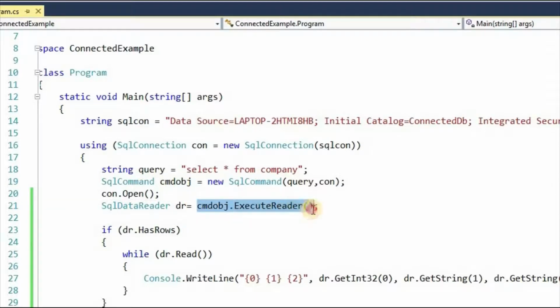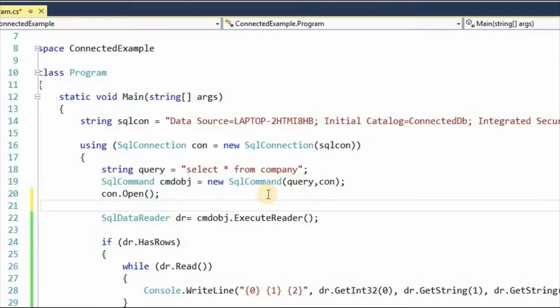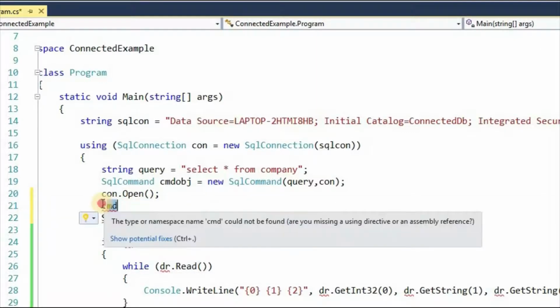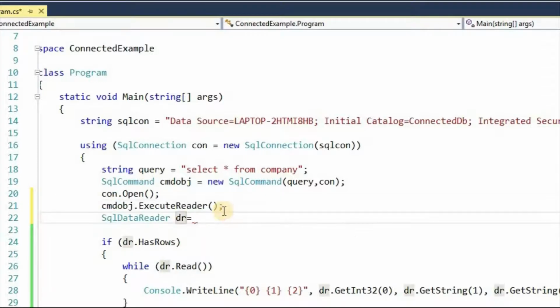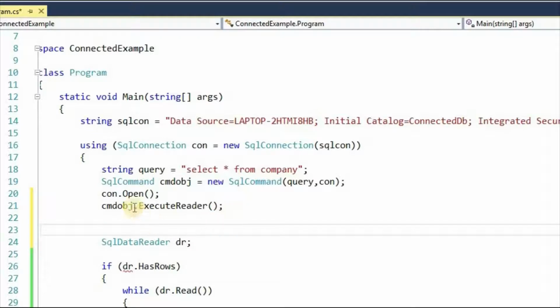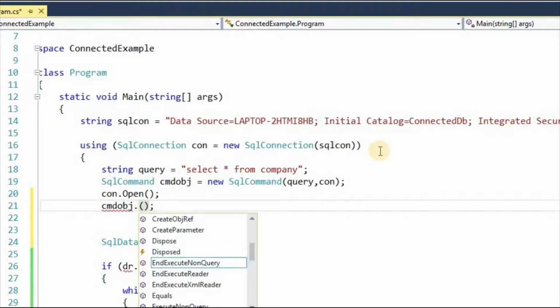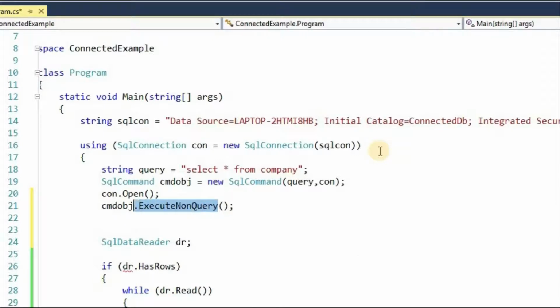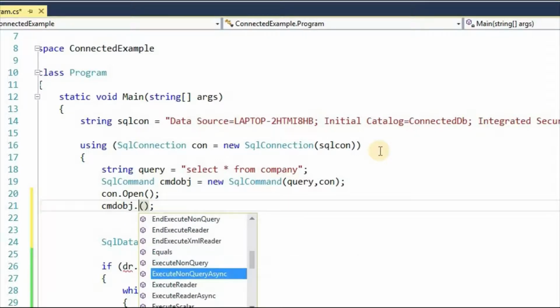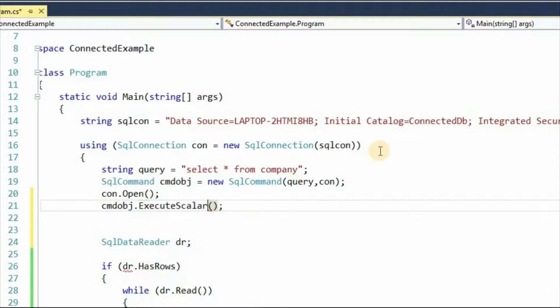In this way, we can use the ExecuteReader method, or we can select the ExecuteNonQuery method, or we can select the ExecuteScalar method.